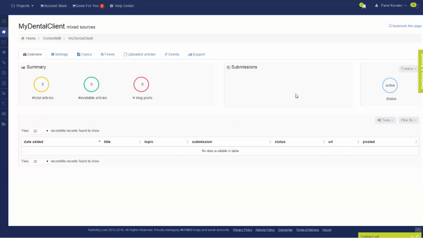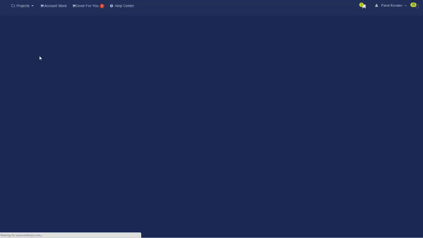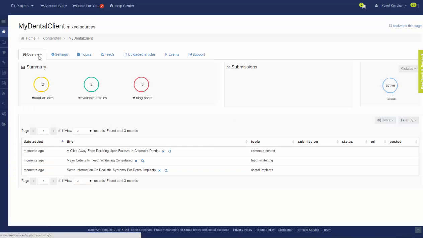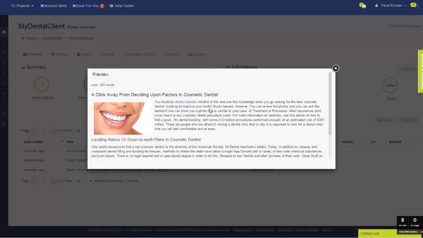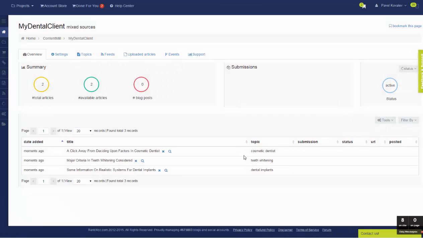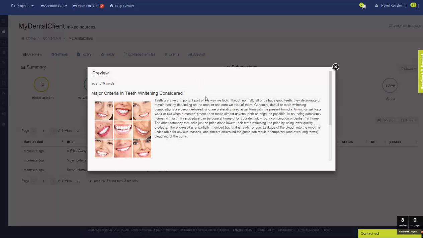and activate the bucket. So it might come quickly, but it might make some time before I'll see the preview. Okay, this time it's fast. So you can see the topic, cosmetic dentist, and the article created with the cosmetic dentist and the title of the article with the link embedded, subtitle, and relevant content. You can see the cosmetic dentist related content. Same with the teeth whitening.